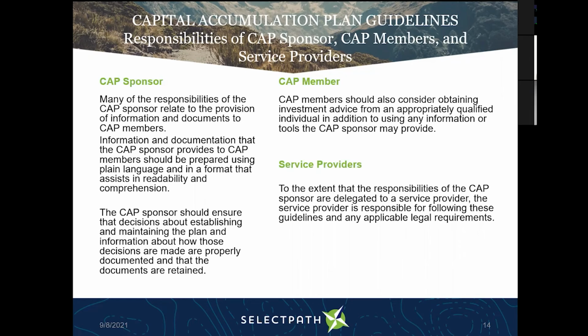So the CAP sponsor has the responsibility of just ensuring that information gets to the plan member. And the service provider will ensure that it's written in plain language. A good best practice for a CAP sponsor, though, is to review the plan periodically, once a year or every few years, and just to do a capital accumulation plan guideline review, just so that the sponsor is confident about what the plan members are seeing.